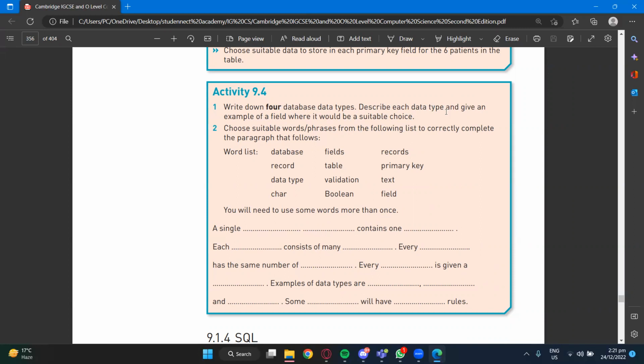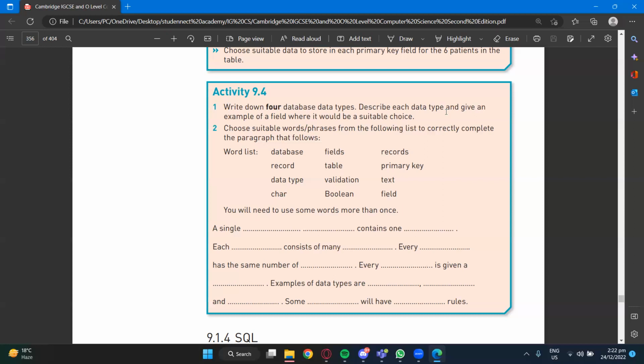A single database contains only one... Wait, kind of.